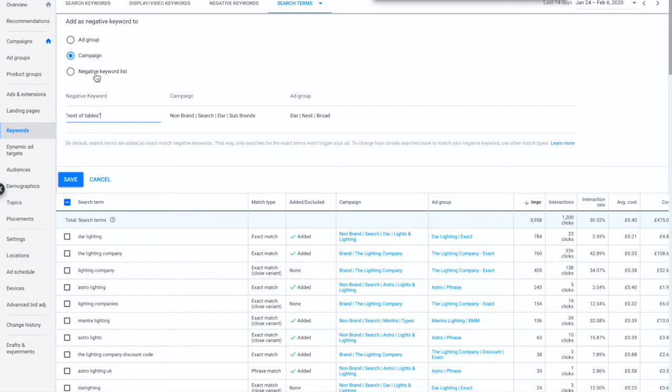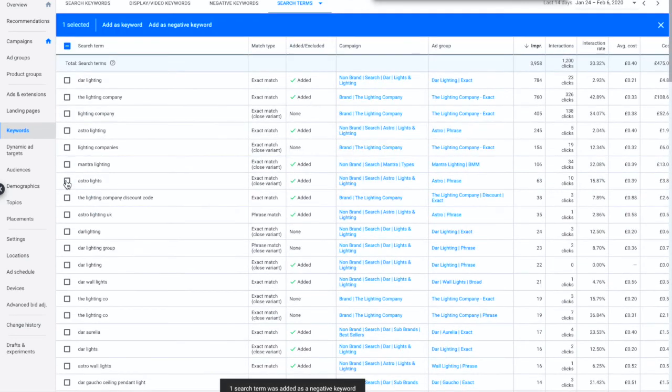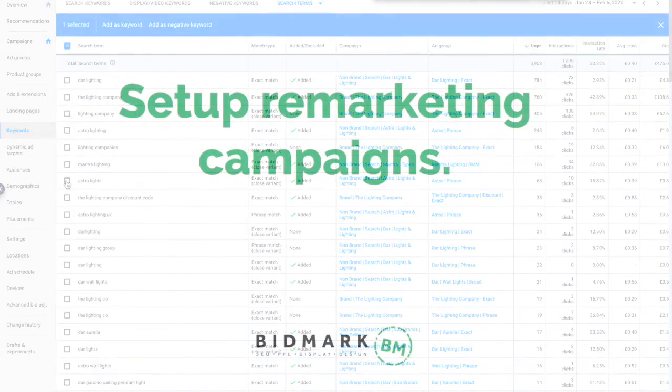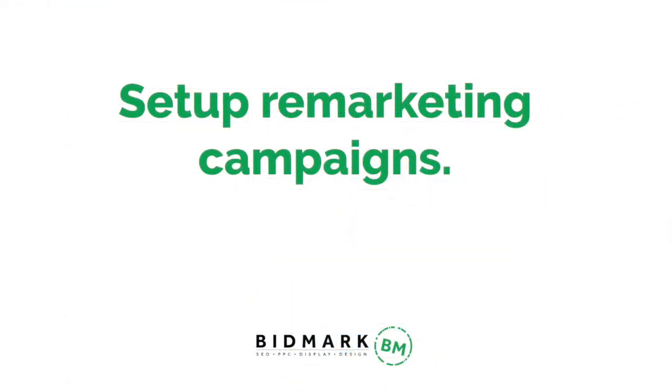And that is our tip there, is to watch out for your negative keywords. So as with the Nintendo Switch example and with the nest of tables example in this account, there is potential for a lot of spend to be wasted, and you can save money on AdWords by making sure that your negative keywords are set up accordingly. Okay, next up is remarketing.